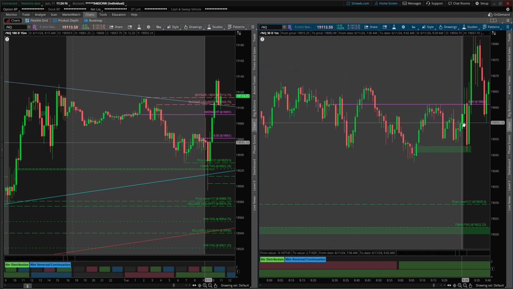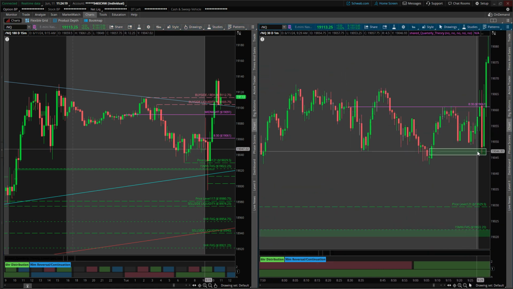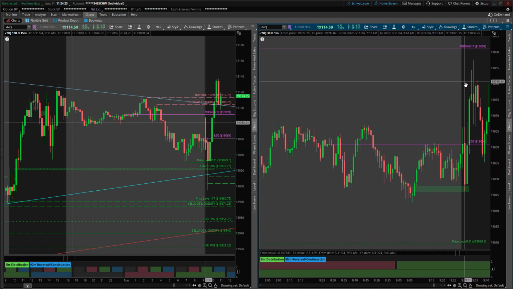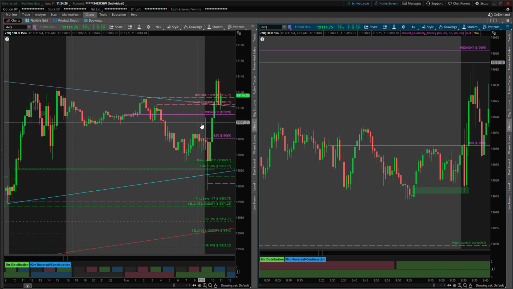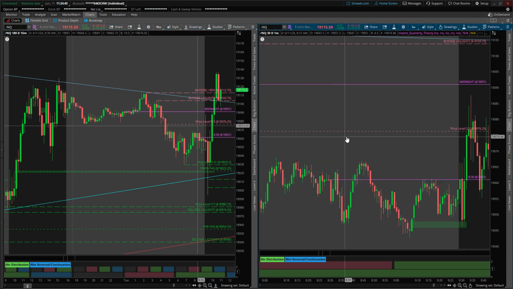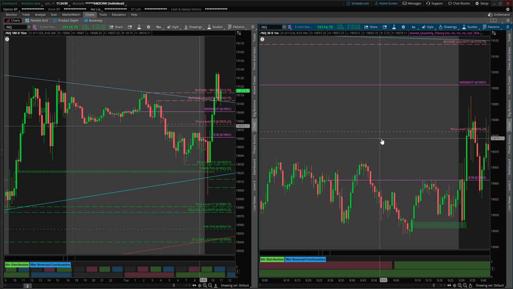So when we opened, it hit one of the bullish FVGs I had marked out. We rallied up a good amount, and I had a 15-minute or an hourly FVG up here. Or here's a 15-minute FVG. I deleted it. Let me mark that back on. I like to mark out the FVGs with the small dashed lines, and then my liquidity zones, like a swing high, with slightly longer dashed lines.